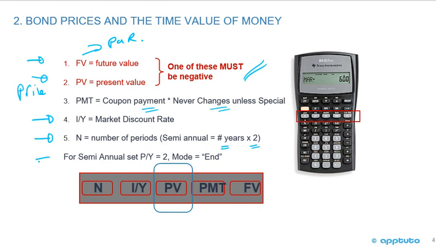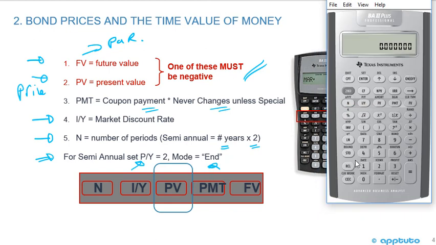And as I said, my preference for doing these, some people, there's different strokes for different folks. Some people won't set the parameters and they'll adjust their answer. I don't agree with that method of using the calculator. So for me, if it's a semi-annual payment, I'm going to do second PY and make sure that I've set my calculator to 2. And the other thing is to make sure that you're in the ending mode.